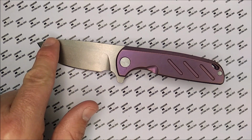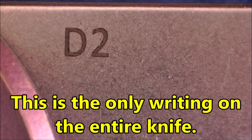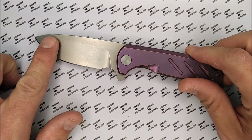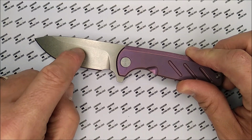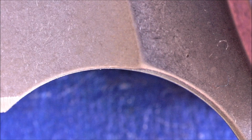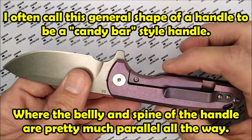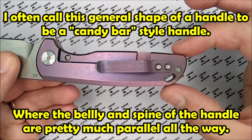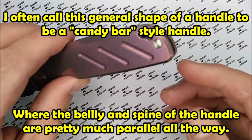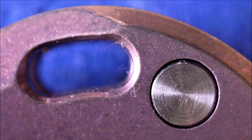What do we have? We've got this probable D2 steel with a stonewash. A high saber grind, which is a flat grind. It comes up about 3/4 of the way up. Decent cutting edge. We've got a forward choil. We've got the finger choil on the handle. And then the handle is very much even. It comes a little bit narrower here than it is here. Smooth back on the handle scales right there, or the frame, handle frame. Nice big lanyard hole there.